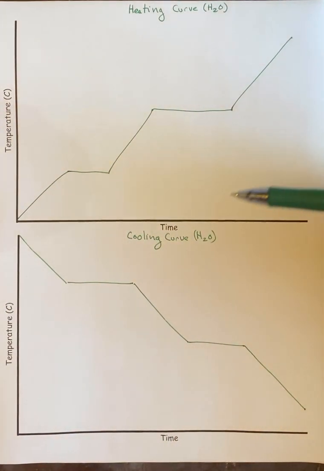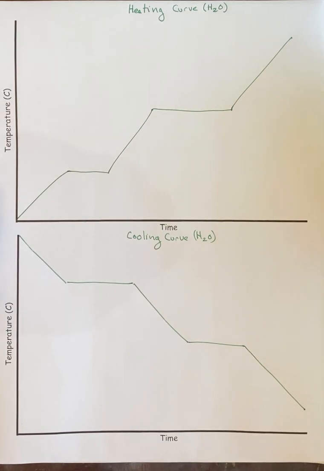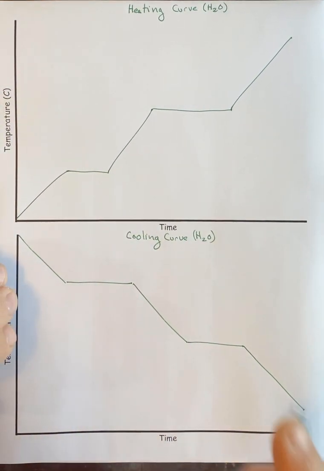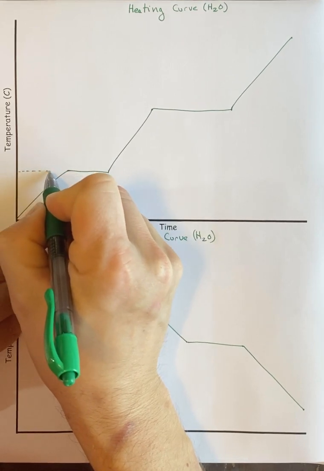We've got temperature on the y, time on the x. The time itself doesn't really matter for this curve because we're just doing a basic drawing. It's really just about identifying the different parts. When you do this in a lab, then the time may matter. There may be increments on the time, but for the most part, we're not going to write any of them in because we're just working on identifying stuff. So the first things that I like to label when doing these are the flat parts.